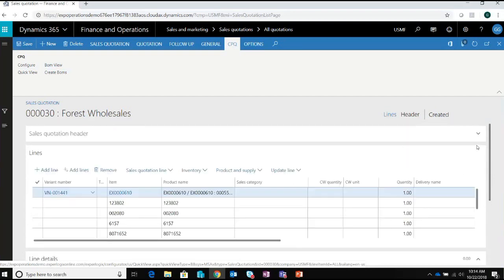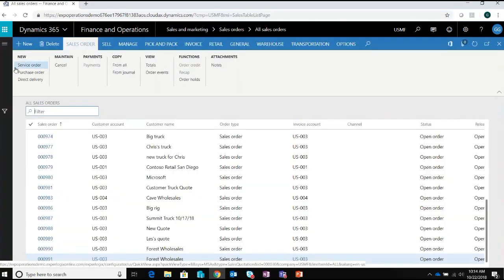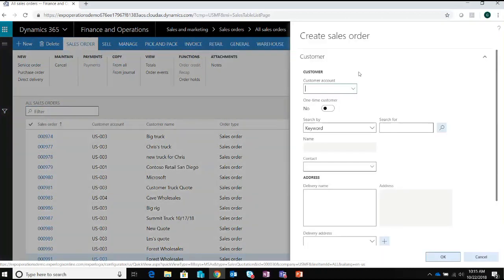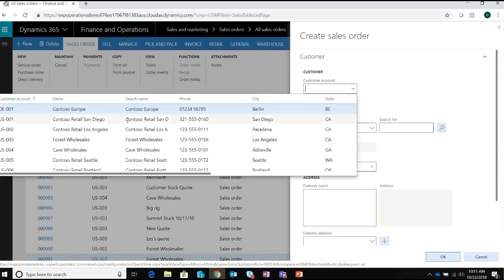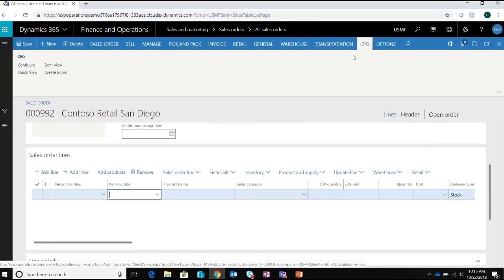Okay, so basically what I've shown you is the ability to do all of your quotes and or orders. As I mentioned early on, you could also start Experlogix directly from an order if you bypass quoting altogether. So if we were to create a new order, and we'll just grab a customer real quickly, and say OK, now you'll notice we still have the CPQ functionality here.